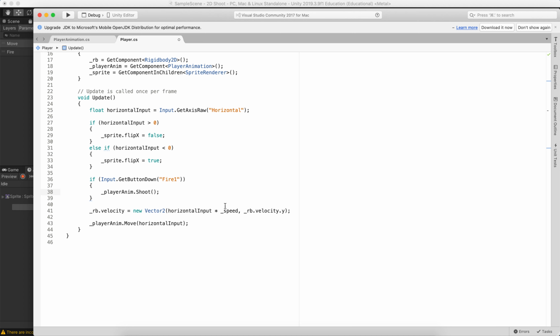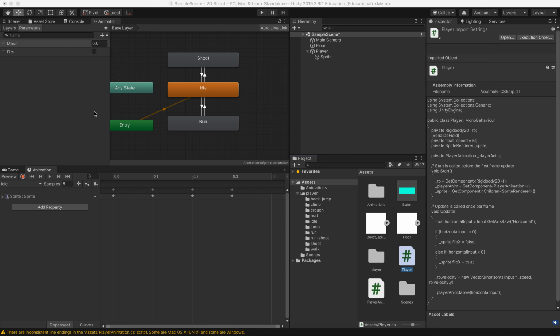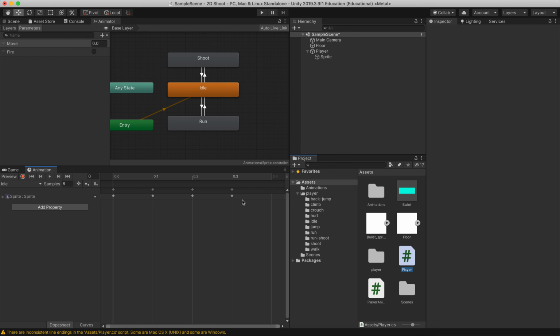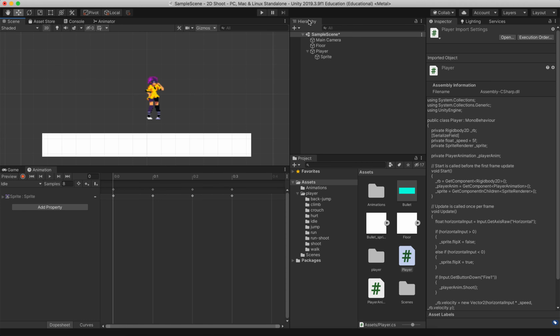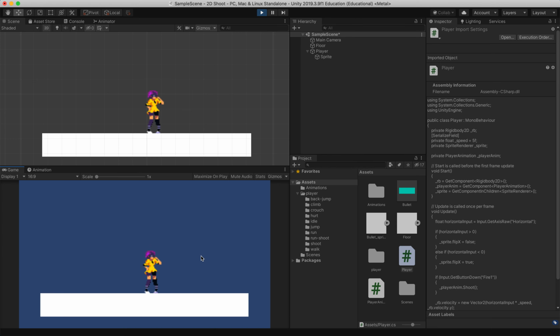Cool. Lovely. Let's save this. Clear whatever the console wants to say. Go into our scene, press play. Let's see if this works. And as soon as we do the mouse click, there we go. We are firing away. And if we go left, we're firing left as well. That's great. Fantastic. So we've got that animation implemented, but obviously we need the bullet to kind of show up and do its business essentially.